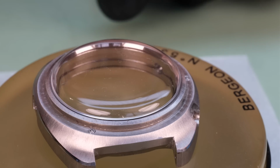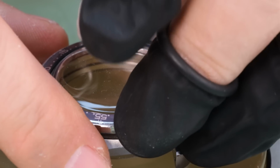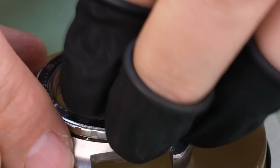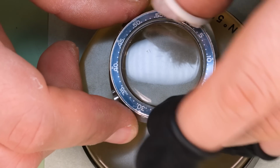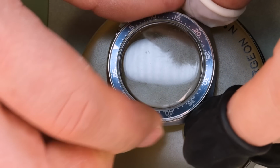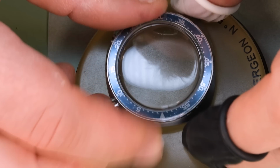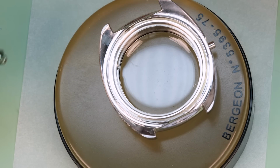And here we have the retouched case. One of the main things that was an issue with the case was that the bevel between the face and the sides was completely, I don't know, polished over. So I did put a little shine on that one again as well. All right, that looks good, and good firm action.